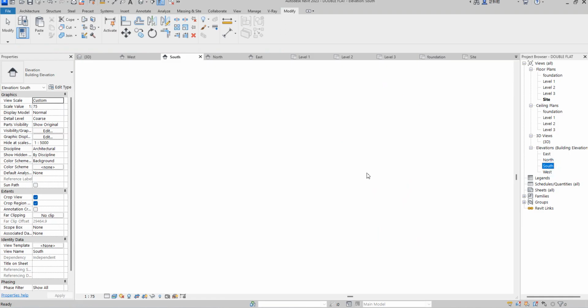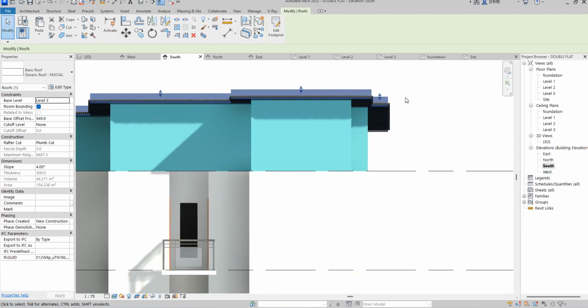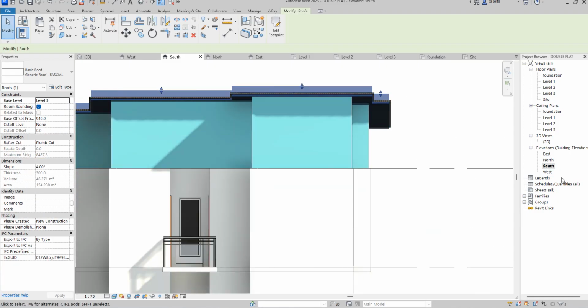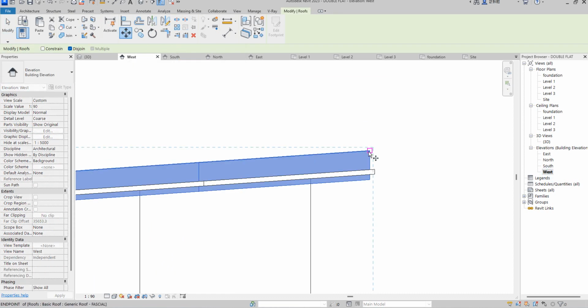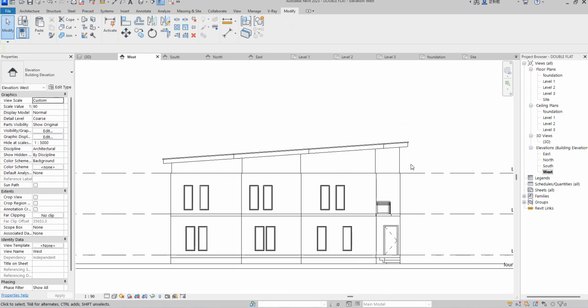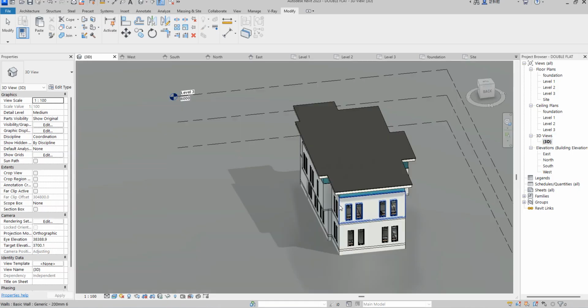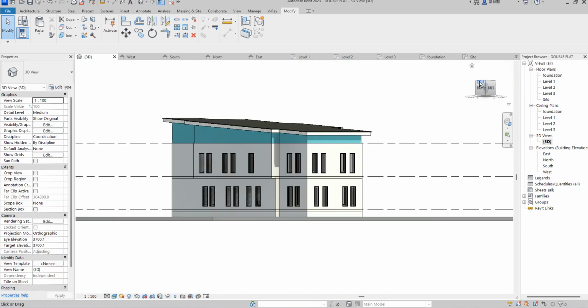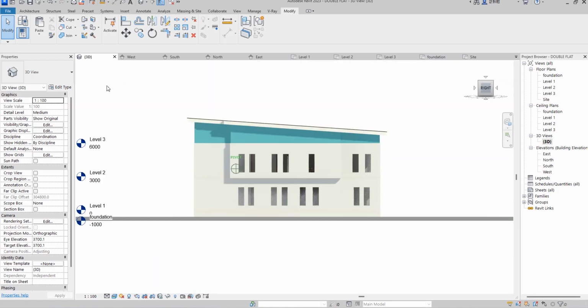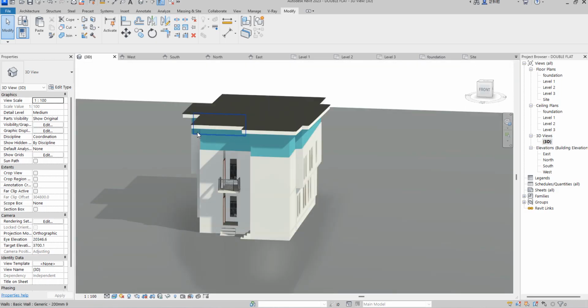So go back to the start elevation and any kind of elevation where you are. You see that the thing is already within. So go to the west. At the west side now, just click move. Just drop it below. Good. So this one is snapped to it. So when you look at it from the 3D, you see that the whole thing has come up. So this is the real. Yeah. So we're done with this.